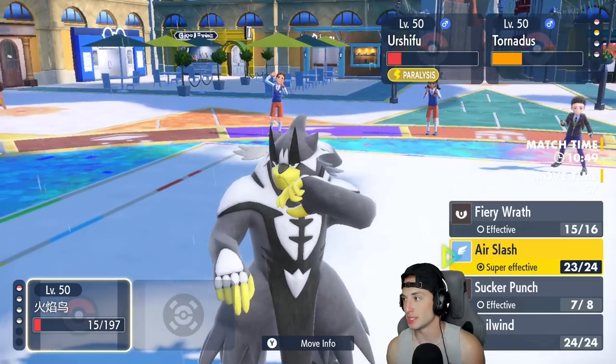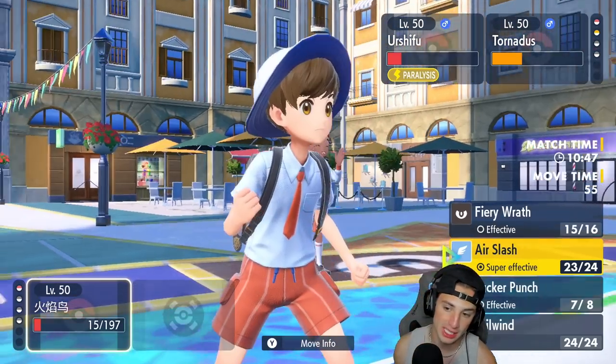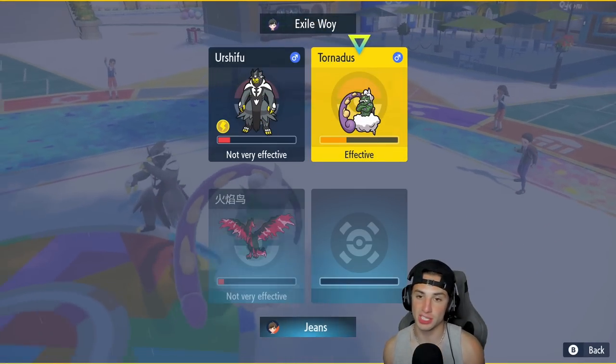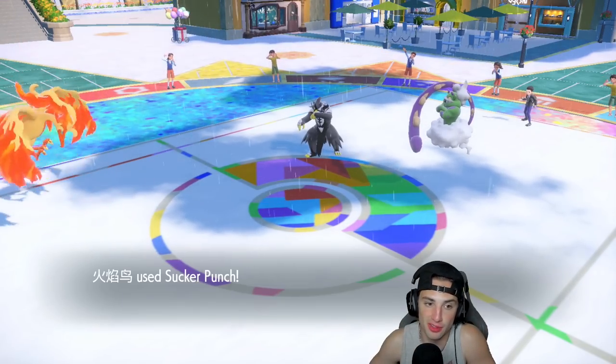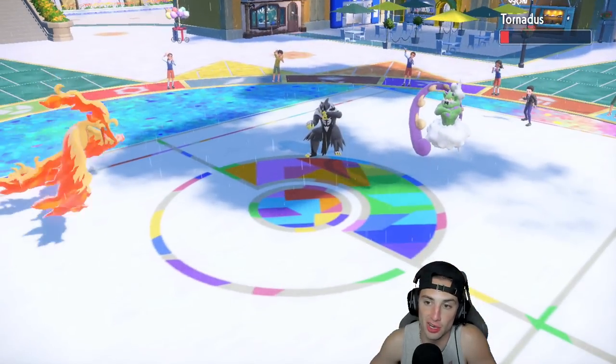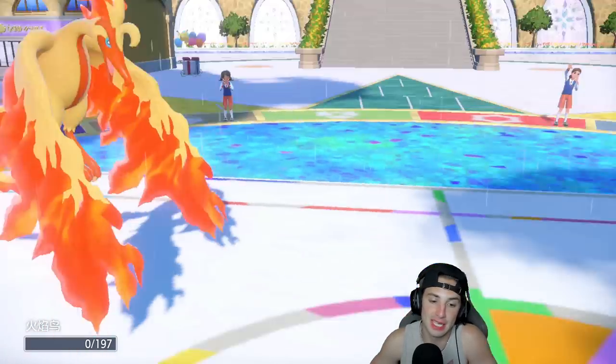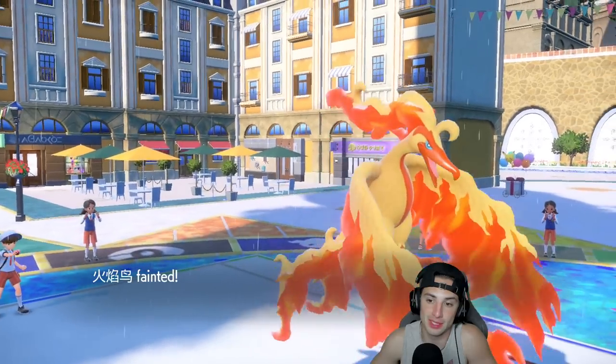Now Bleak Wind Storm hits 100% of the time. The only way we win this is if Urshifu gets paralyzed and we KO with this Sucker Punch. But I don't think we can even KO with Sucker Punch. Yeah, no. We're just leaving Pokemon left and right here. Aqua Jet comes out here. That's game, set, match.